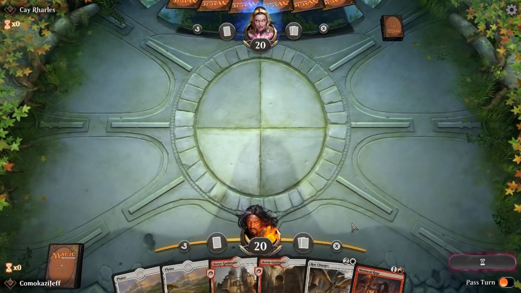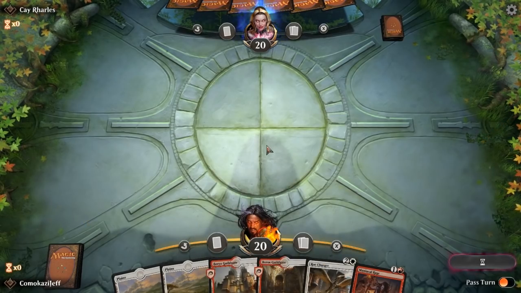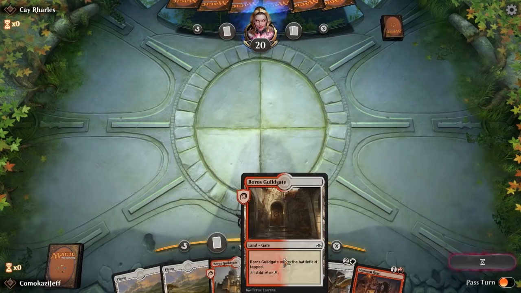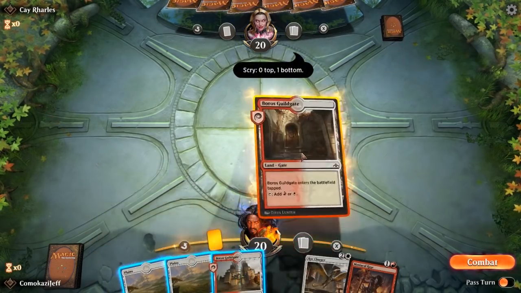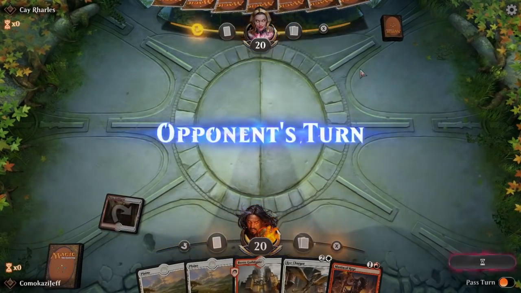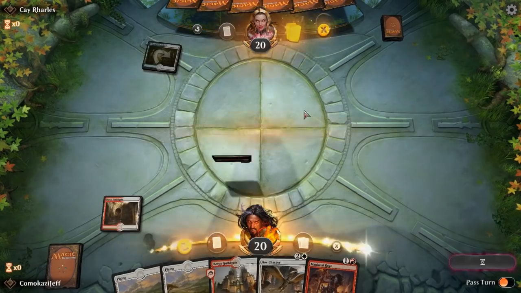We built a pretty aggressive deck, but we were keeping not very aggressive hands. But luckily, last one turned out all right. We'll see if this one will as well. Definitely don't like mulliganing in sealed formats. Not the best way to go. Okay, he scryed to the bottom as well. So we're kind of playing on an even playing field here.